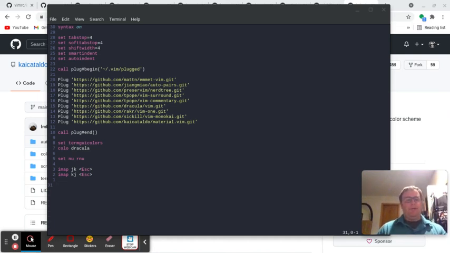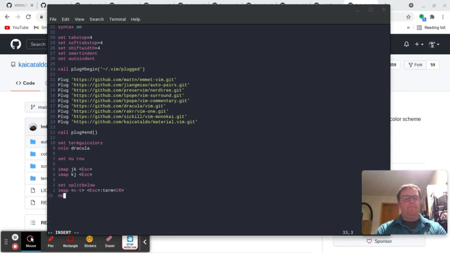So now what I'm going to do is set up the terminal. So I want to set split below, okay? And then I'm going to imap Control T to escape, hit a colon, term, and then the carriage return.